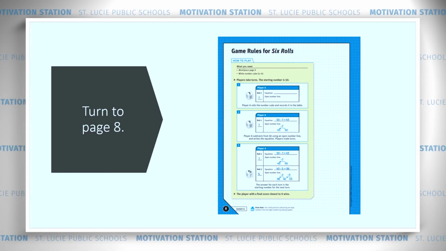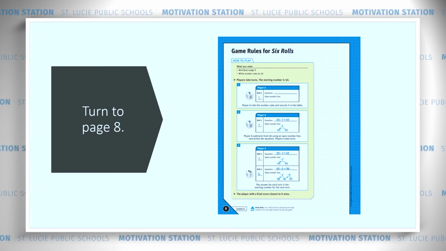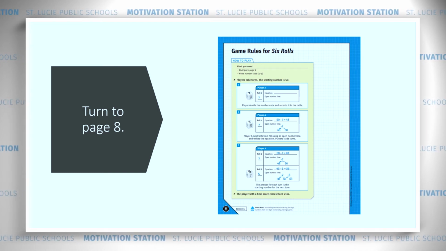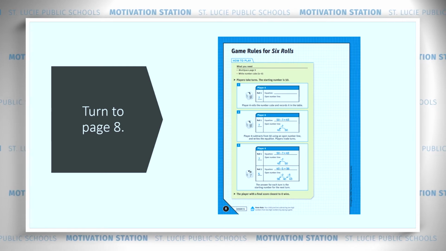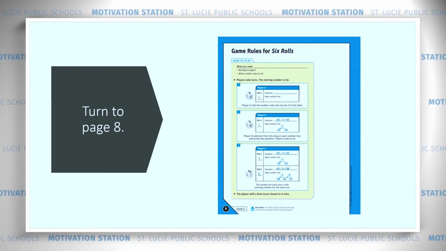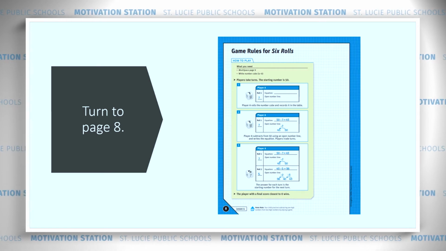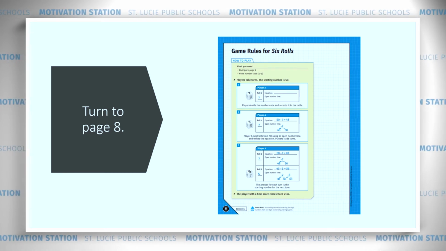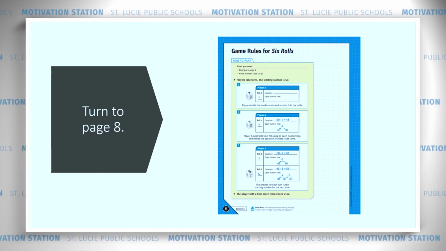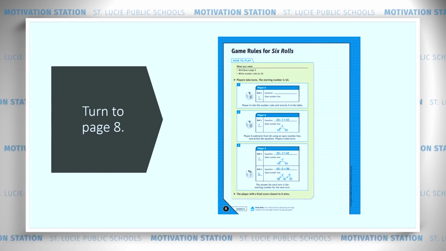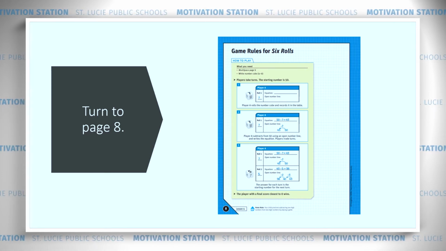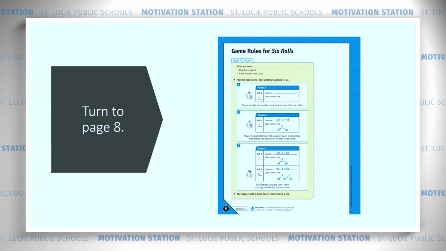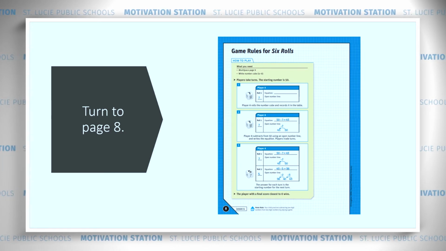You can play this game at home with a number cube if you received one from your school. This is different than a dice. A dice has numbers 1 through 6. The number cubes used for this game have 4, 5, 6, 7, 8, 9 on them. If you do not have a number cube from school, that's okay because you can play online. The number cubes are available there and you will have access to all of those online tools. You should have also received directions for how to access those online tools when you picked up your workspace book and computer. Okay.